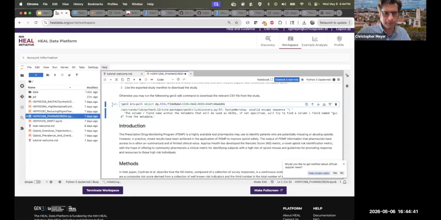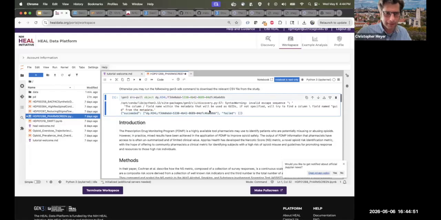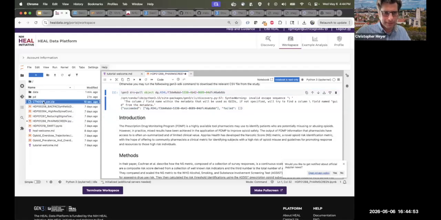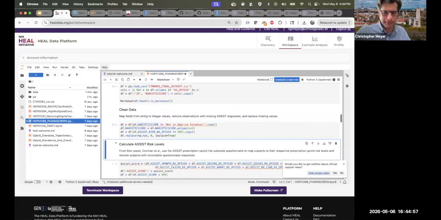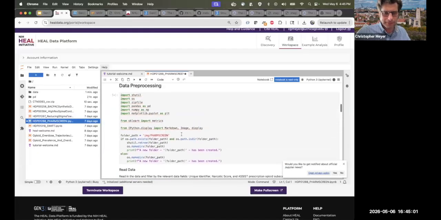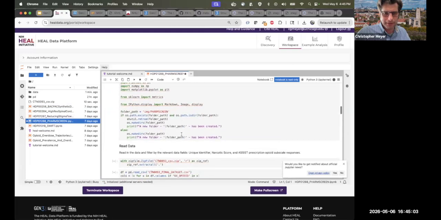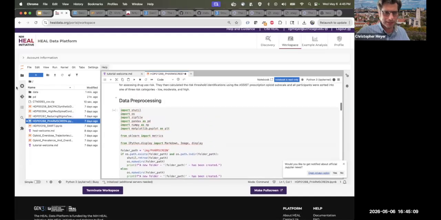Also, you'll recall that I had, and you can see that it downloaded, and I believe we should see it showing up. I think this was a zip file. Yeah, there it is. Anyways, I'm not going to go into all the details here, but just to demonstrate that we did actually download some data and you can analyze it here in the workspace.